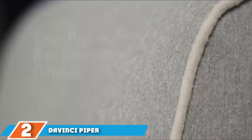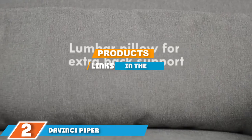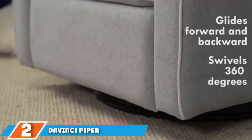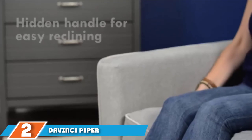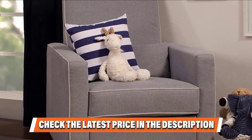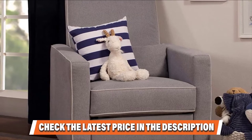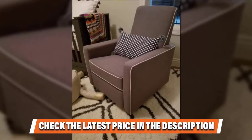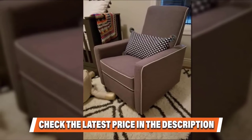Number 2 is the Da Vinci Piper Recliner and Glider. The first thing that stood out to us about the Da Vinci Piper All-Purpose Upholstered Recliner and Glider was its striking visual design. Sleek and minimalistic, the contemporary recliner glider complements any mid-century modern interior. Its soft heather-gray hue is remarkably pleasing to the eye. The upholstery is quite soft and pleasant to the touch — if you have reservations about sticky vinyl or leather, this might be the chair for you. The reclining and gliding mechanisms are quite effective, yet skillfully hidden within the chair itself — no ugly metal pieces sticking out. With a plush leg rest and built-in lumbar support, this recliner is surprisingly comfortable, much more so than it might look at first glance.